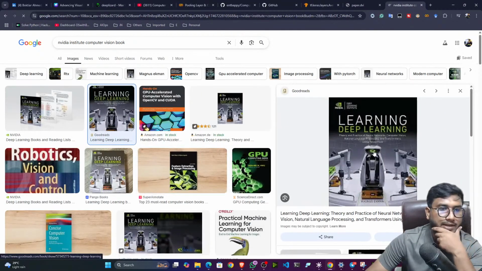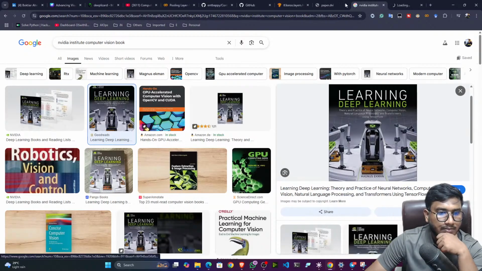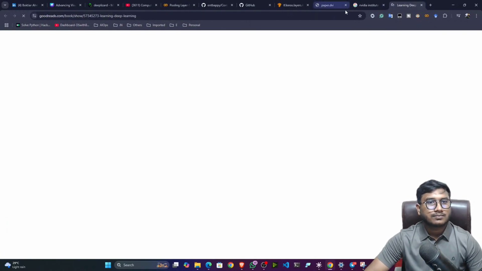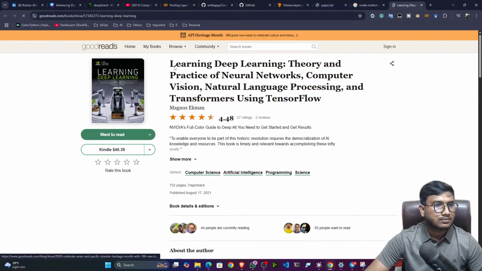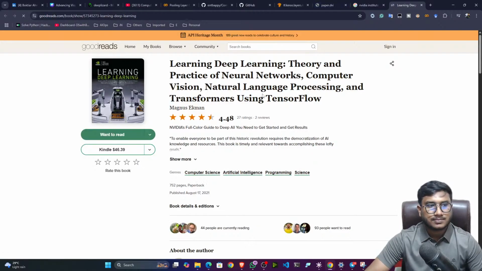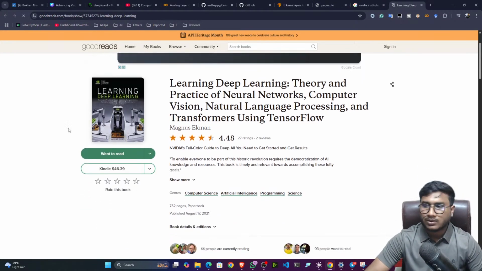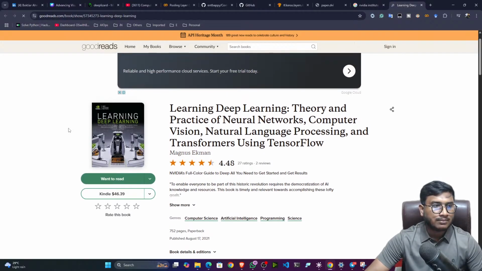This book, guys: Learning Deep Learning, Theory and Practicals. It covers deep learning theory, practical, neural networks, computer vision, natural language processing, transformers. This book you can follow, guys. It is a very amazing book, and it has all kinds of concepts. Okay, and this is from the NVIDIA Institute. They have written the book.